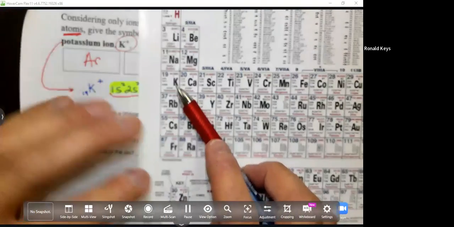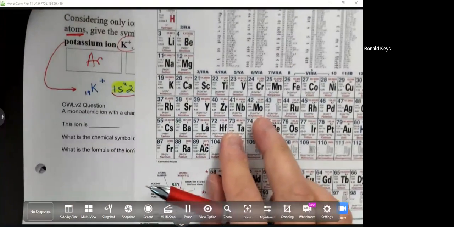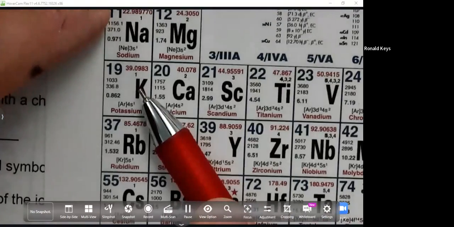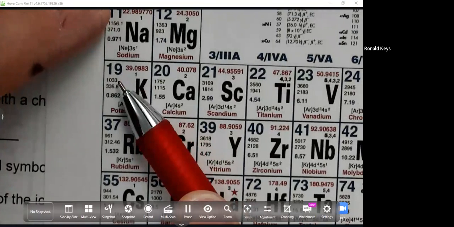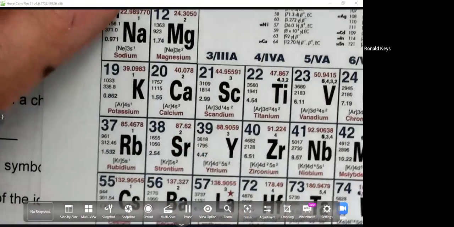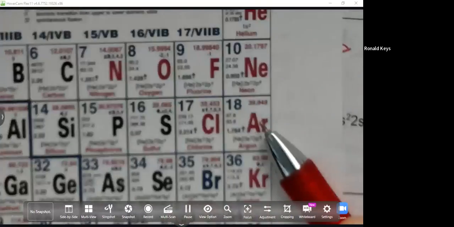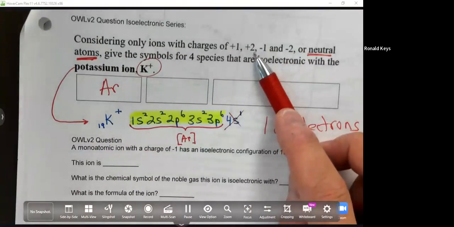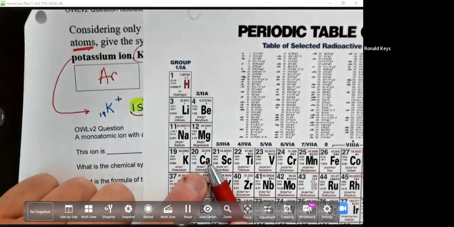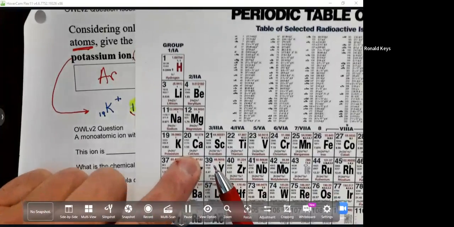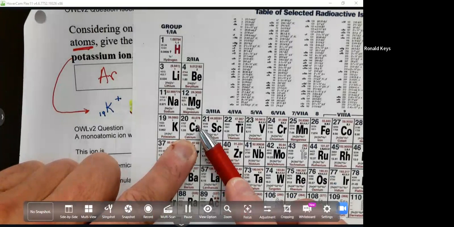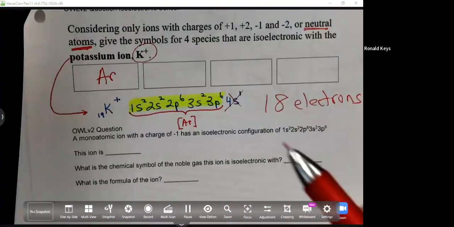So we did potassium. Potassium, +1 charge, 18 electrons. It's 19, we get rid of 1 electron. And argon. Get rid of 2 electrons. Where's our +2 charge? +2 charge is going to be calcium, right? If calcium gets rid of 2 electrons, it starts out with 20 electrons as a neutral atom. If it gets rid of 2 electrons, it's going to take on a +2 charge and have how many electrons? 18, right? So our +2 charge is going to be calcium.